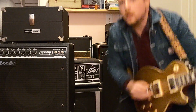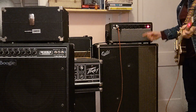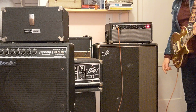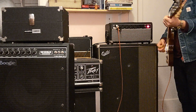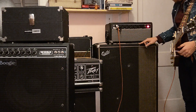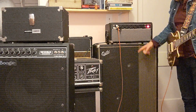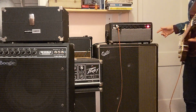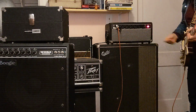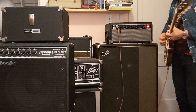And I'm glad I did. The cab is exciting and cool. That is a Guild Thunderbird maybe cabinet. It would have come with a Guild Thunderbird amp on top of it, and it's a 215. Roughly the same dimensions as a Fender Dual Showman cab.